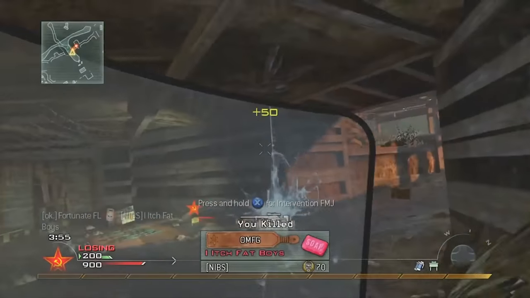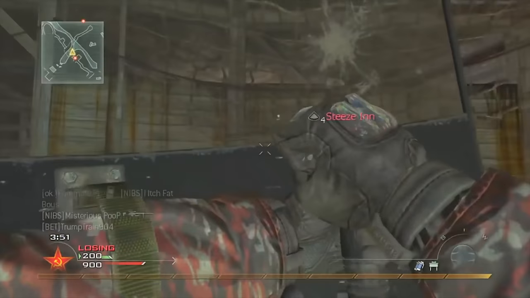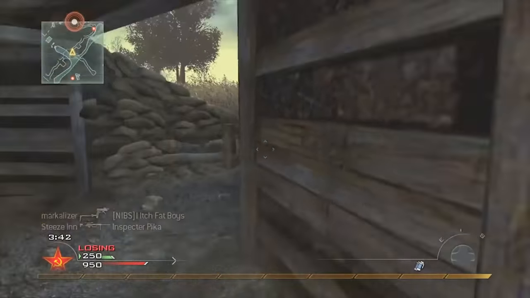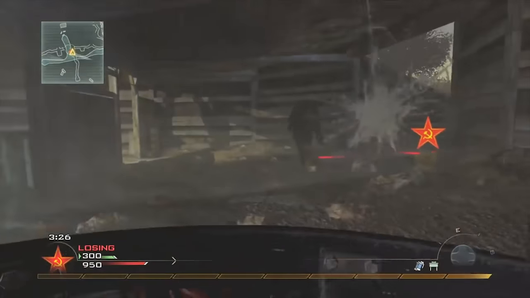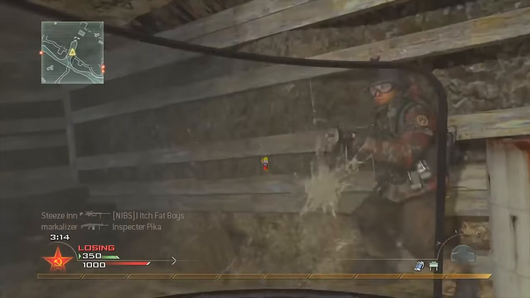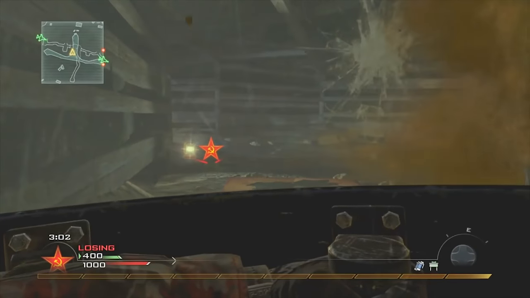Run in here, bro. Right by my Claymore, of course. What else is new? I don't have a lot of time. I could probably still pull this off. Ooh, that was close. Uh-huh. I can definitely still pull this off. I gotta call these in really quick before I die. That grenade, don't blow up my Claymore. Cool, cool.